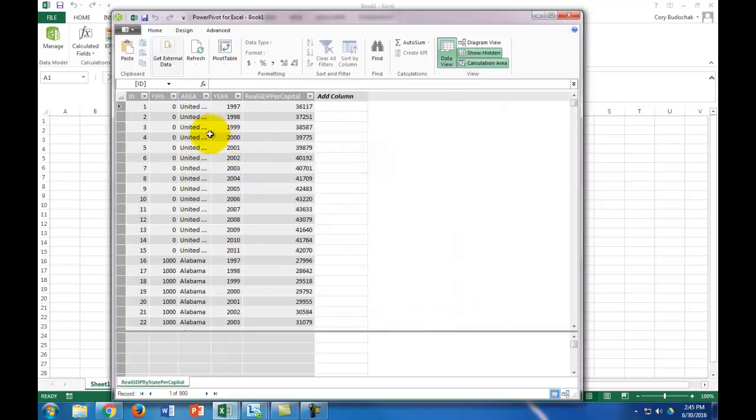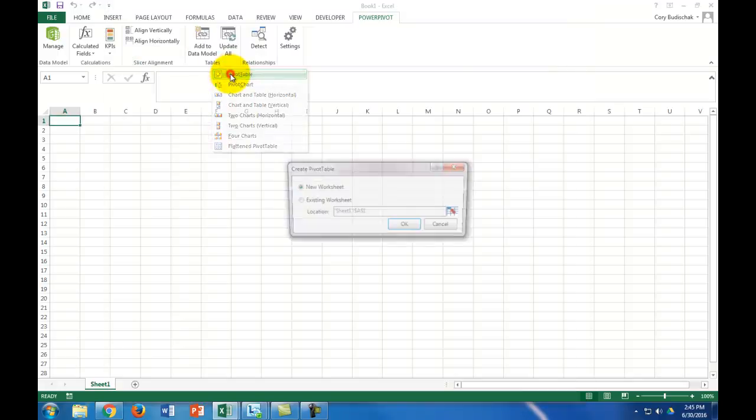So this is nice because this is all states. I could get another data set that has states in it, and I could compare those two data sets. So that's sort of a nice way to really get those data sets in. But for now, I'm just going to use this one data set. I'm going to make a pivot table.